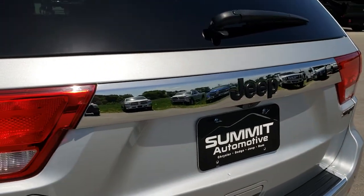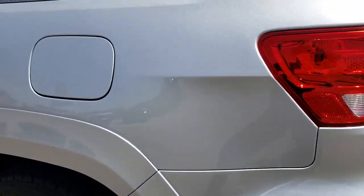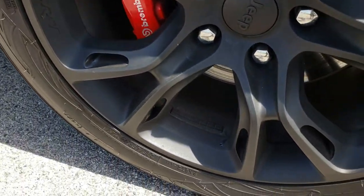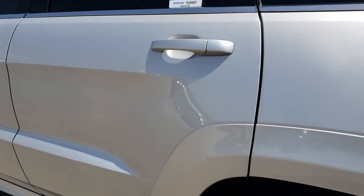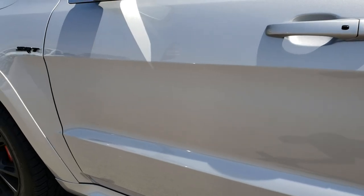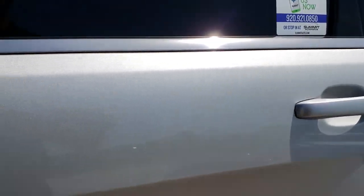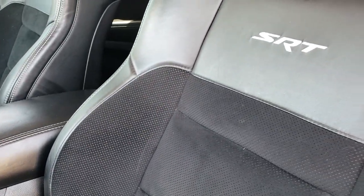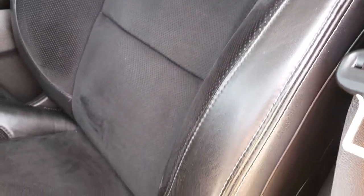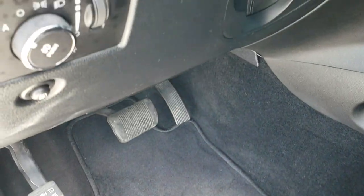I believe in 2013 they went away from that. As you go down this side of the vehicle, just as clean as the passenger side. Back rim is in nice condition — I didn't see any dents or dings down this side. Lower rockers look like they're in really nice shape. Inside you get the black leather and suede seats with no rips or tears. Both front seats are heated and cooled. You get factory floor mats throughout and auto headlamps.